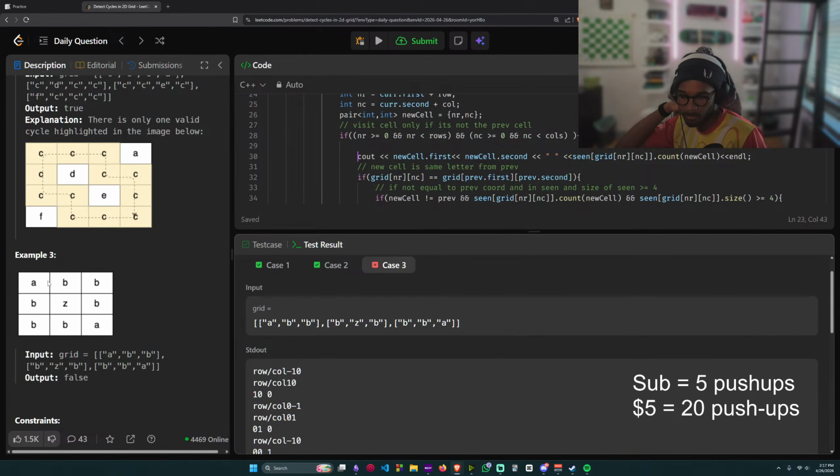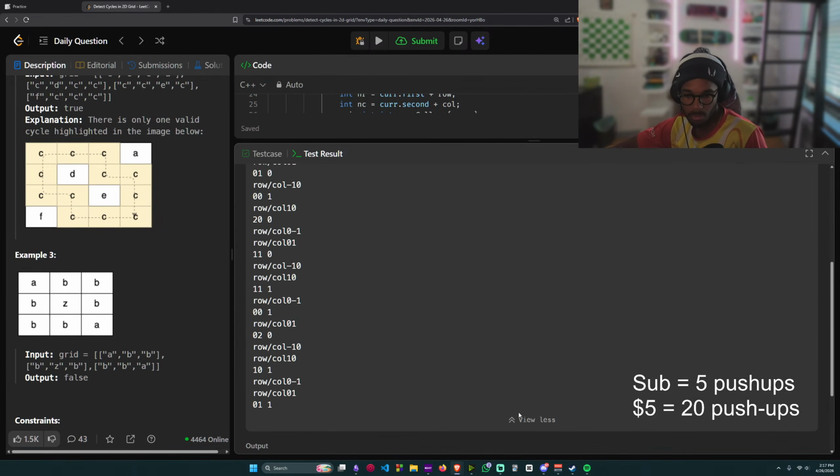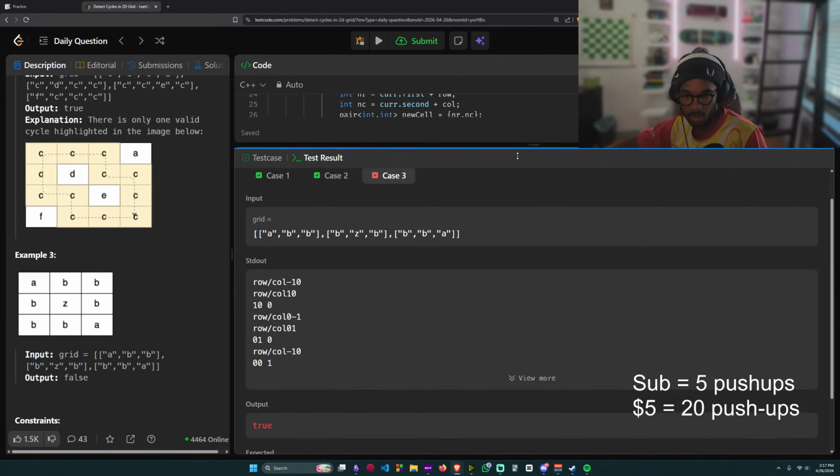The size of the queue, the scene I created, is greater than or equal to 4. Wait, did we get to that? No, it never is greater than or equal to 4. Wait, B would be greater than or equal to 4 because there's 6 Bs. Yeah, but our print statement never shows it to be greater than or equal to 4.